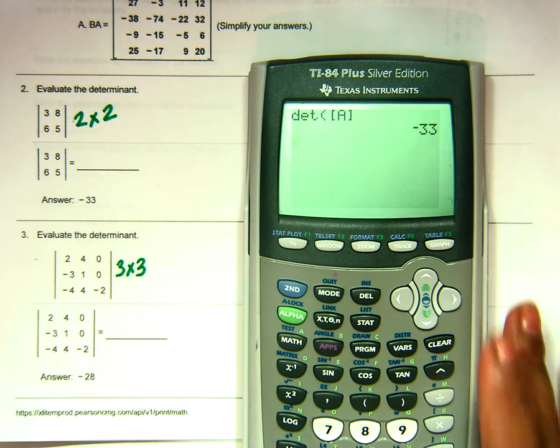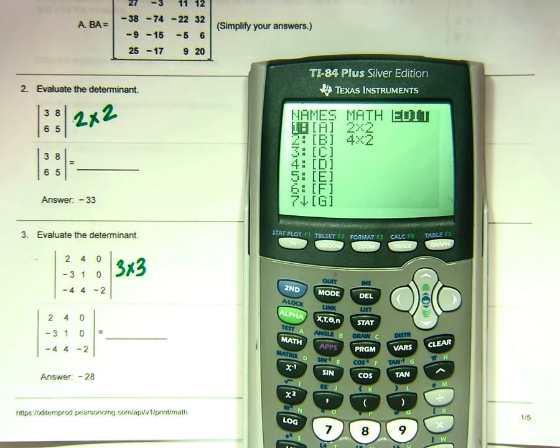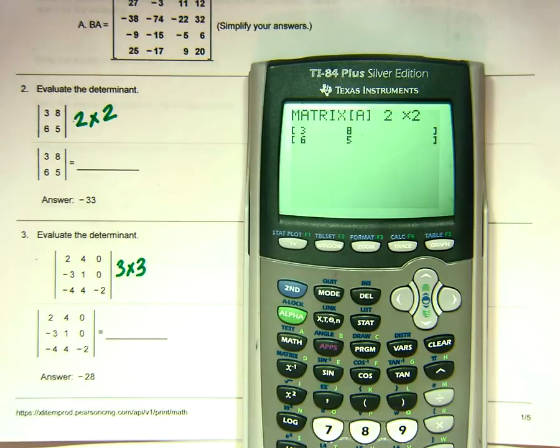So let's try one more example. So remember, matrix A is always your default. So second matrix, go over to edit, hit enter for matrix A. Now we're going to change it to a 3x3. And the reason why it's a 3x3, you have 3 rows and 3 columns. So put your numbers as follows from left to right. Make sure you hit enter each time you do it. If you have a negative, make sure you put in negative, not the minus sign, because it will wind up being wrong.